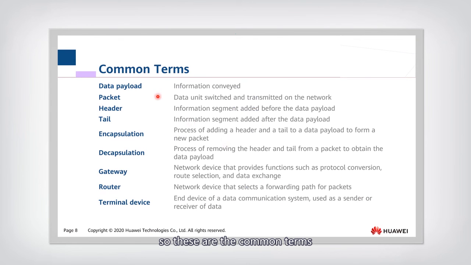These are the common terms we have just introduced. You can refer to these words. For example, what is a terminal device? That's the computer. What is a router? What is a gateway? What is encapsulation, decapsulation? What is the data payload? We have just explained these in that process, right?